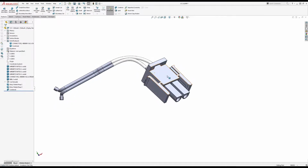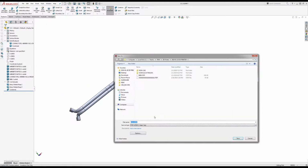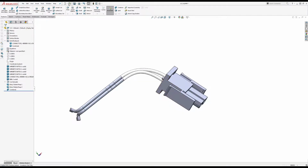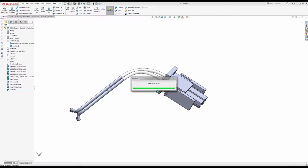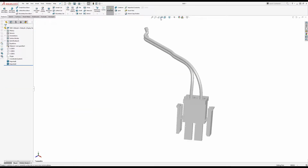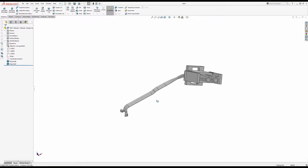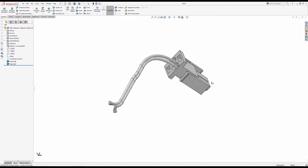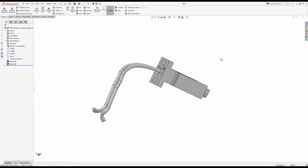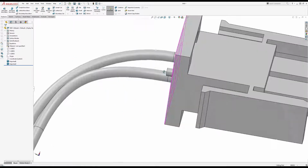So now I've got the wires and the connector. And again, I'm going to save as a step. This time not to overcome a failure, but because I actually want to do that. And I saved as the old style step, if you missed that, because that way it drops all the unnecessary stuff that has built up in that file. And I've just got two imported bodies. And let's see. It looks good.